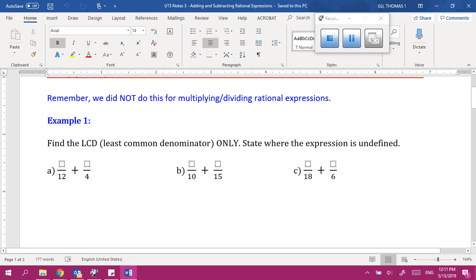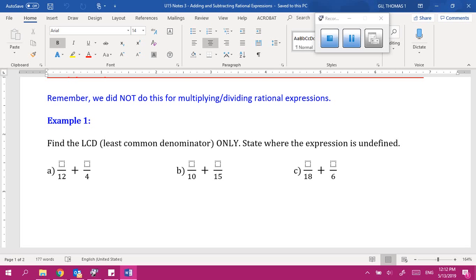First, we're going to start off with just practicing finding the least common denominator. That is what we call it when we make the denominators the same number. Right here, we've blanked out the numerators. We're not worrying about the top. We're only worrying about finding that least common denominator. So we're trying to find a number that both of those denominators can become, so that they're the same number, through multiplication.